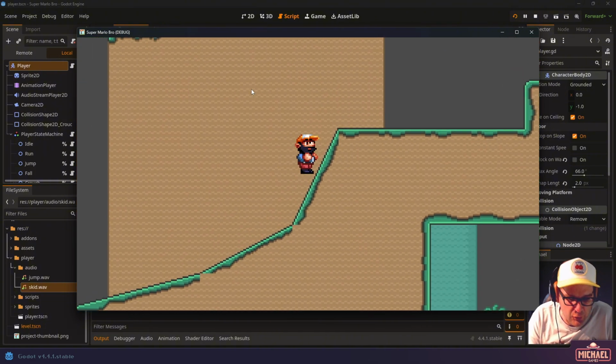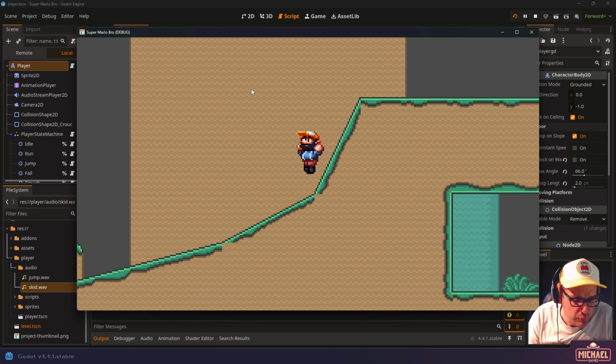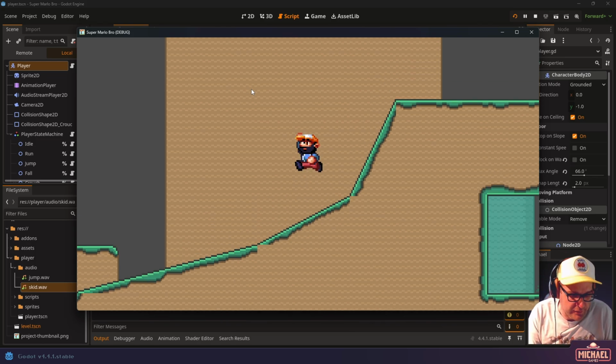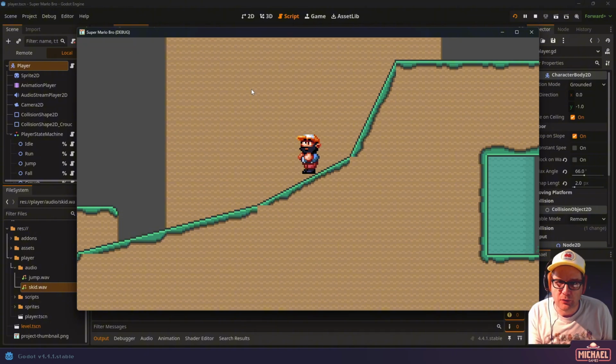But when I'm on this slope, it'll just stop. So if you want to prevent the player from slowly sliding down hills, that's one quick fix. Now, it might have some other implications for your game and your code later on, but I think for most general platformers, that's a pretty safe way to handle things. Because again, all of our other code continues to work. We still add gravity when we're not on the floor.